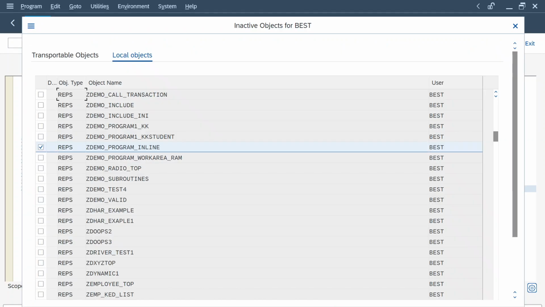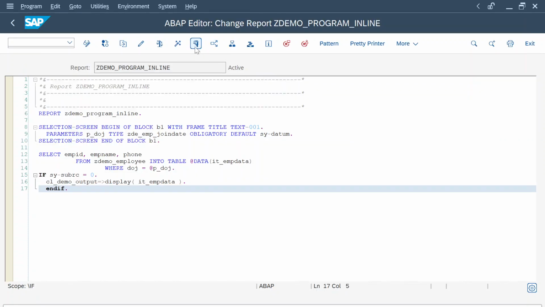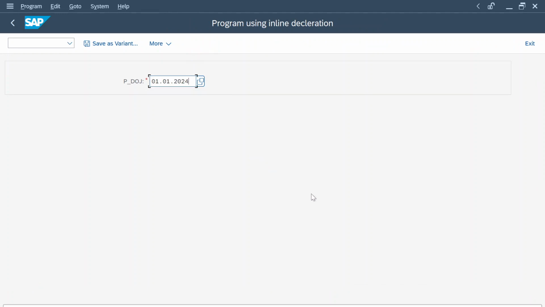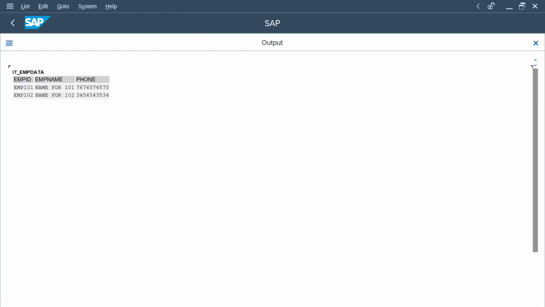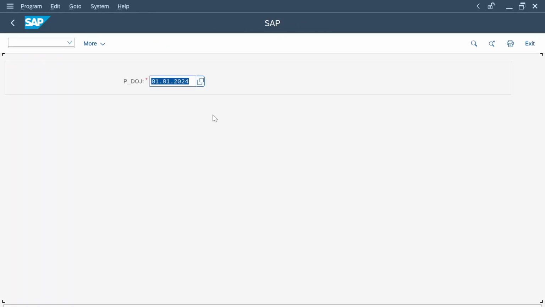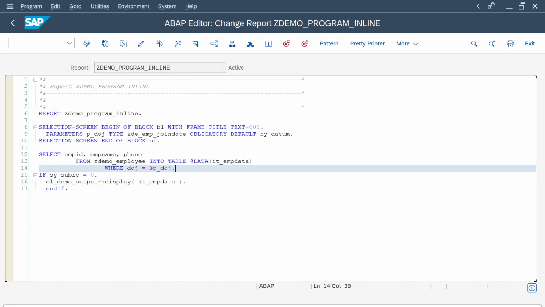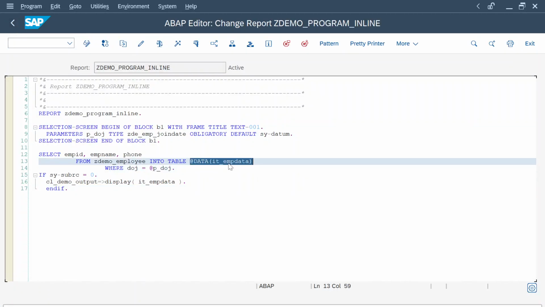Activate the program. Execute. I have to maintain the selection text. Output is same or not? Yes, sir. So by using inline declarations, you can define an internal table in the select statement itself. Okay, clear?